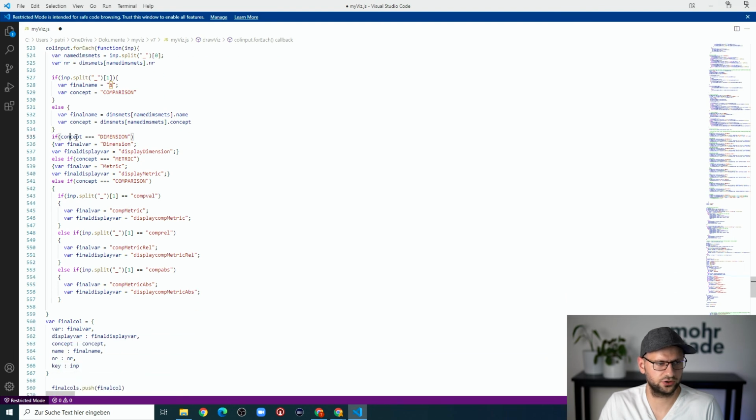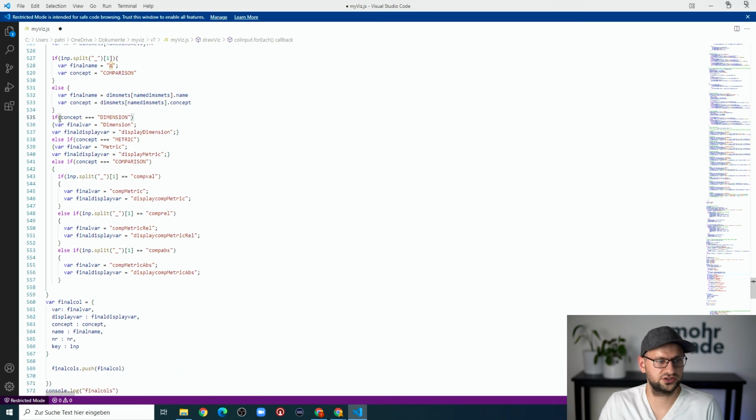Then we check if the concept is a dimension. If it is a dimension, our final variable should be dimension. This is the name of the def variable, which also has the display variable, so we know where exactly in the def data we can find this. Same thing we do with the metric.